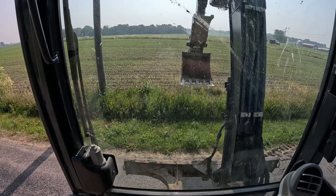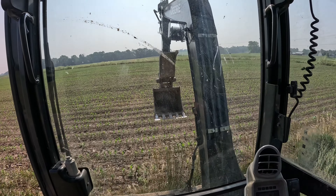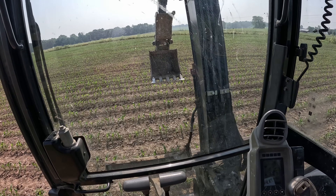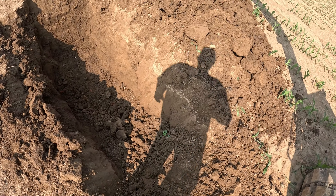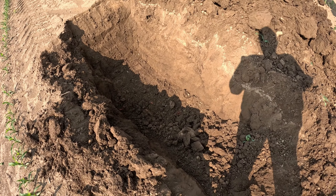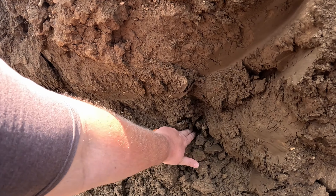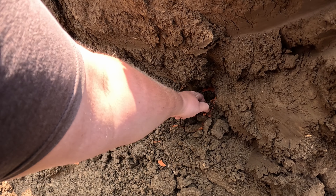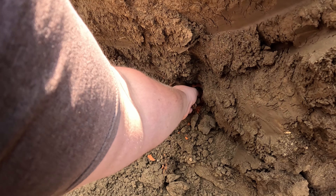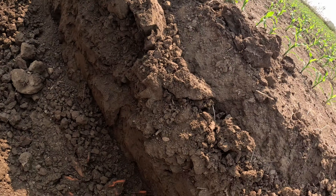There we go. Looks like it's not our line that's the issue. Looks like there's an old clay tile here that we must have broke, and it's the one causing all the troubles. That's exactly what's going on here — got an old clay tile sucking in all this mud because it got busted. So I'll do a walk to the truck, get a shovel, get some plastic, and we are going to plug this thing.